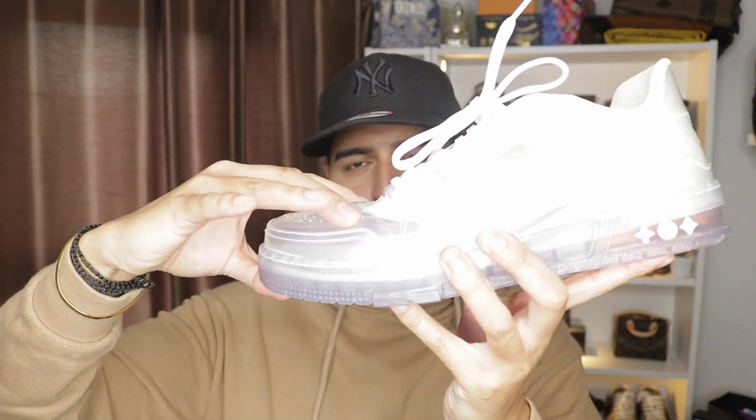At the front here, the material is very soft, but I feel like when you're walking, this bit here is going to bend in. I don't know if you can see on the camera. I feel like it's going to end up cracking just over here. So believe me, I'm not running for anyone or anything when I have these trainers on. I'll be walking and taking my time.